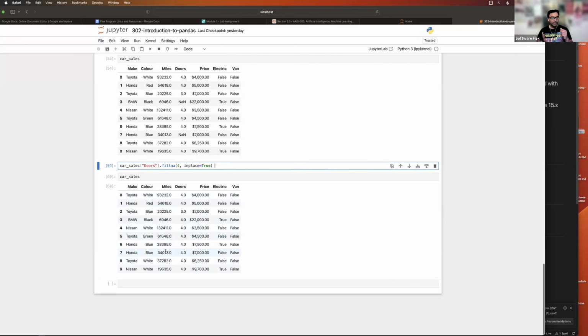Now, in this case, there's a possibility miles are also missing, or the price can also be missing. That can be a big pain if the price is missing, but it is possible.